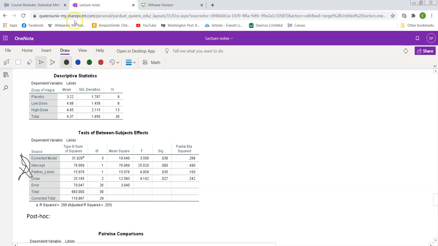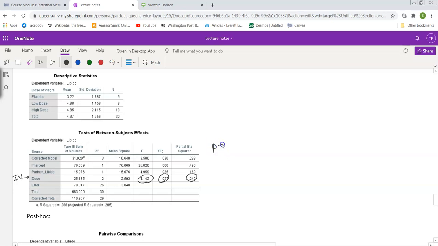Sometimes my pen gets a mind of its own. So the dose is our independent variable. And we get our F value here. This is our P value and our partial eta squared.